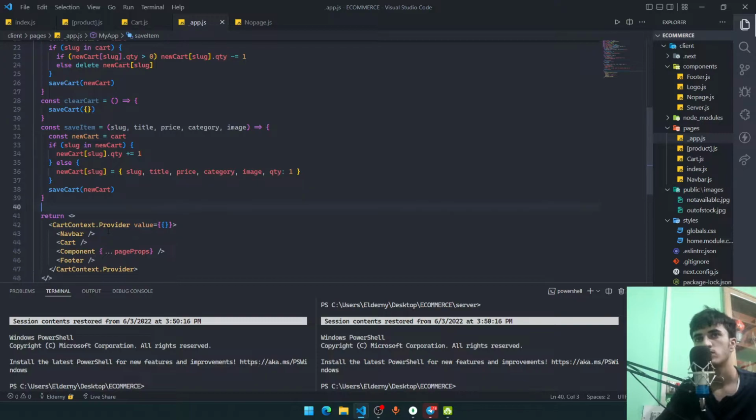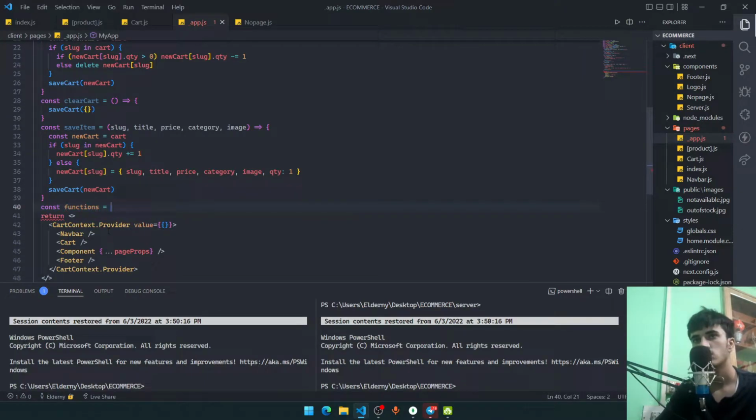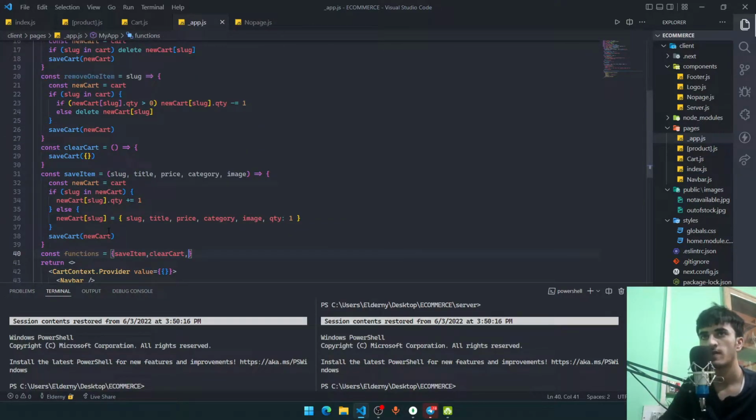So we have two options. We'll say constant functions is equal to, it will have all of our functions basically: save item, clear cart, remove one item, remove full item.